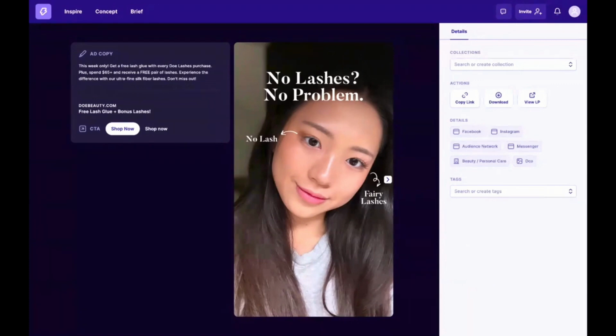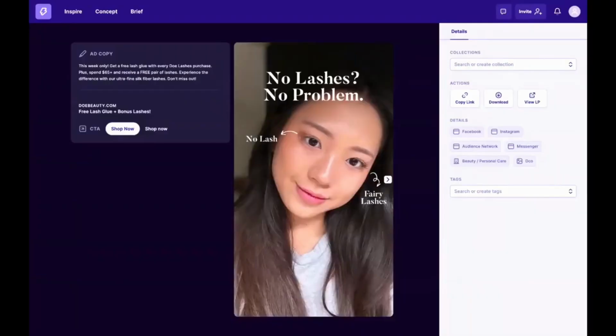We're not relying on fancy graphics. We're relying on a great image here, an image which is a UGC image. Yet again, another point goes to Doe Lashes here because UGC images within statics can be really powerful, and we use these quite a lot. So often we think static ad, professional image, professional 3D render, all this stuff, right? You don't need that. You can still have user generated statics that perform really well. And this is a perfect example.